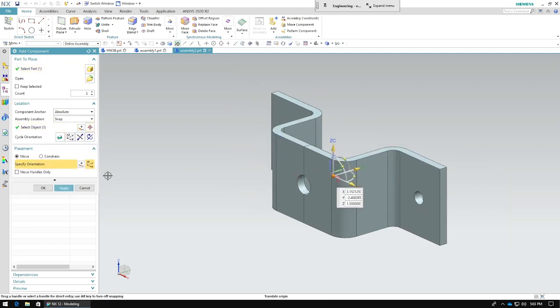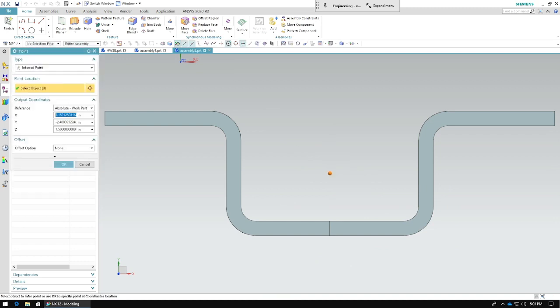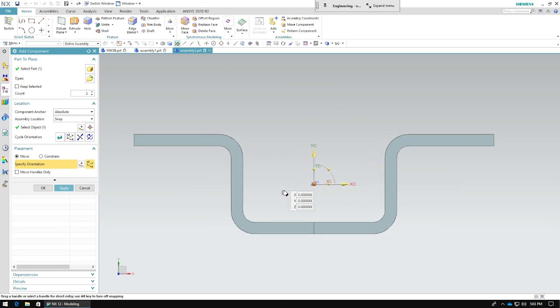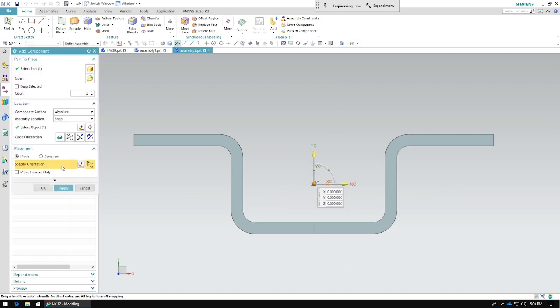So you want to put this somewhere in random space, right? You go to the point dialog. I like to have the top view that way. Okay, that's good. You need to have this at the 0 mark, so what you do is you put 0, 0, 0. That way, this bracket is at the origin. And if you didn't know what I just did, I pressed this point dialog. I clicked inferred point, absolute, and I typed in 0, 0, 0 because this is the origin right here.